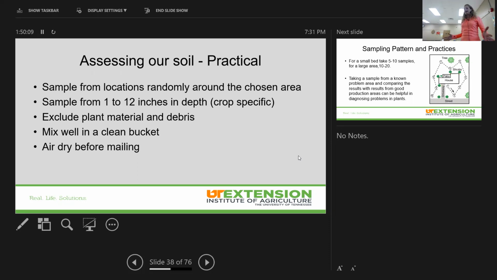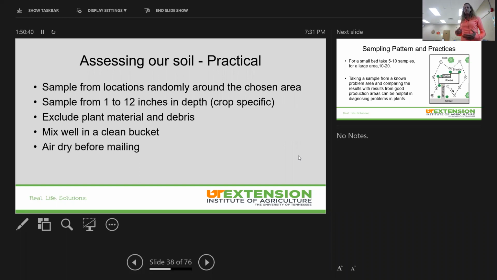If everything is pretty similar, the soil seems the same, and you don't have any problem areas, what you're going to do on that 1 acre is get a bucket and a shovel, and dig down 6 to 8 inches, put a little sampling of soil in your bucket, go on to another area, and do the same thing until you've gone all through the field, along the sides, and gathered several small samples. Mix them together really well. Then we need about 1.5 cups worth to send off to the lab.